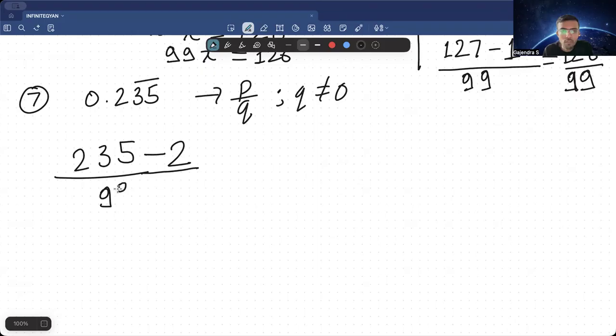Right? So here we have 99, correct. And then how many digits after the decimal are not getting repeated? One. This digit is not getting repeated. So here you will write 10 also. So now your answer becomes 3233 by 990. So here you will have the answer as 3233 by 990. Correct. So that's the shortcut way to solve.